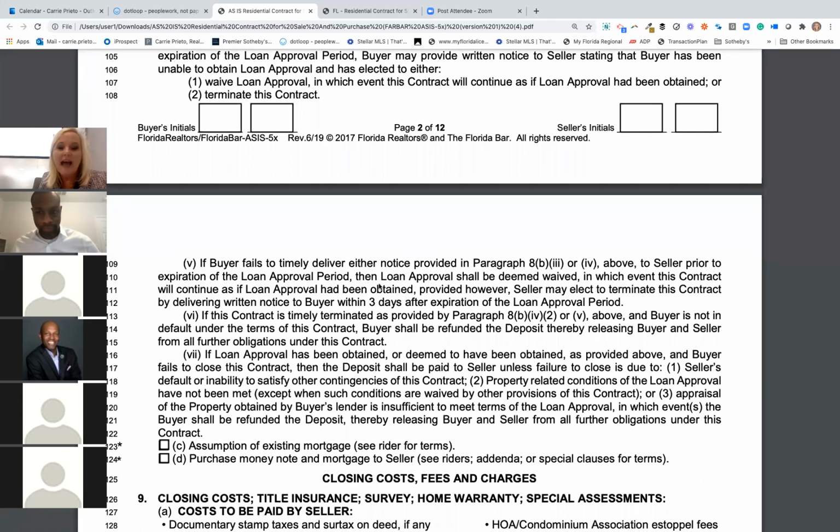And now they're going on as if they were cash, number one. But the seller may elect to terminate this contract by delivering written notice to the buyer within 3 days from the loan approval. You had that happen. Well, it's horrible if you're representing the buyer and the buyer's good to go and you never told the listing agent and they had a backup offer and they choose to take it. Your buyers are gonna be mad.